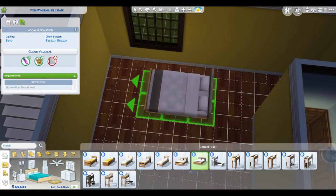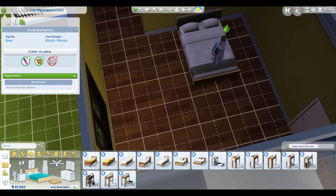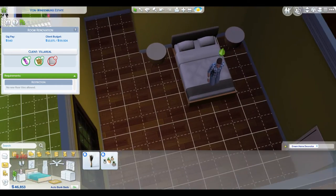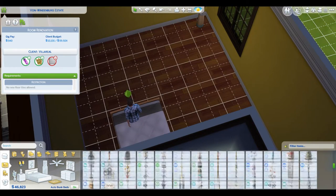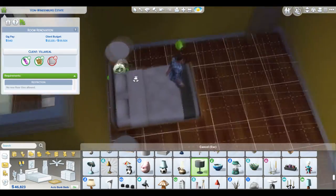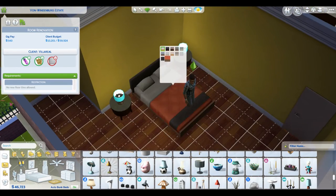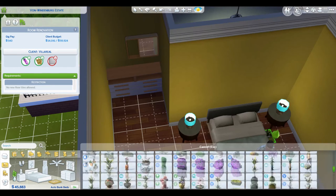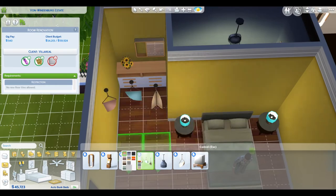Oh goodness. My goal is to make the space warm and inviting and comfortable. That new plant, by the way, that new accent plant that I just put down, best plant of all time. All time favorite. You will never not see me use that plant ever again for decoration or anything.